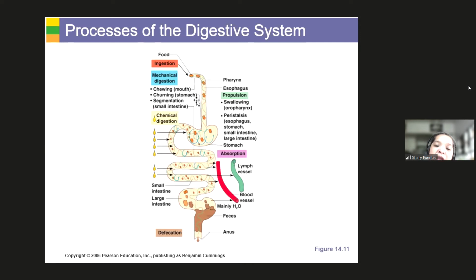But in the stomach, of course, they will have the churning actions to continuously digest the food that you have taken in. And at the same time, there will still be segmentation, padating dudurugin pa siya lalo padating sa small intestine. As the food passes through, it will be propelled by peristaltic movement. Then eventually, as it passes along the length of your small intestine, it will start absorption of the nutrients until fully absorbed once it reaches the terminal end, the ileum, which is lined with blood vessels and lymphatic vessels.